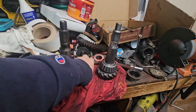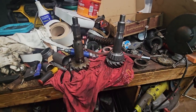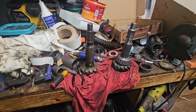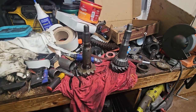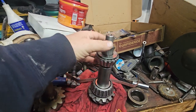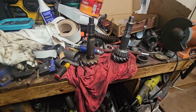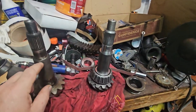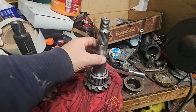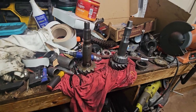Okay, so I've inserted the races. There's not a lot of room under there, nor is it anything that's fun to watch. So those are in, and then I cleaned it out and checked the fitment of this top bearing at the end. Everything looks good. I have spacers on this side. This should match what was there originally.